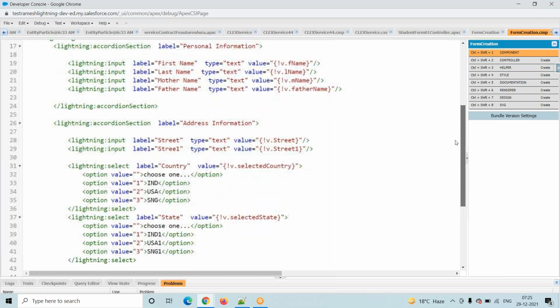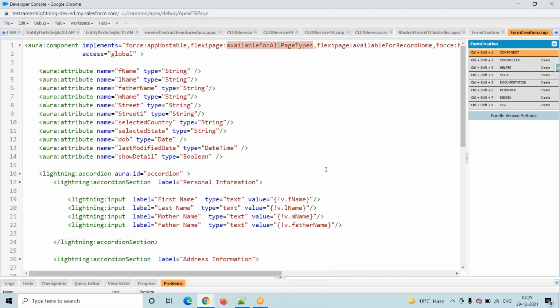Now here you have to observe what our requirement is. We have to develop text boxes and collect the data from the user, in the sense of text boxes, date fields, and picklist fields. So how are we going to develop those things? Lightning provides some tags. Where will we get the tags? Go to the lightning component library.